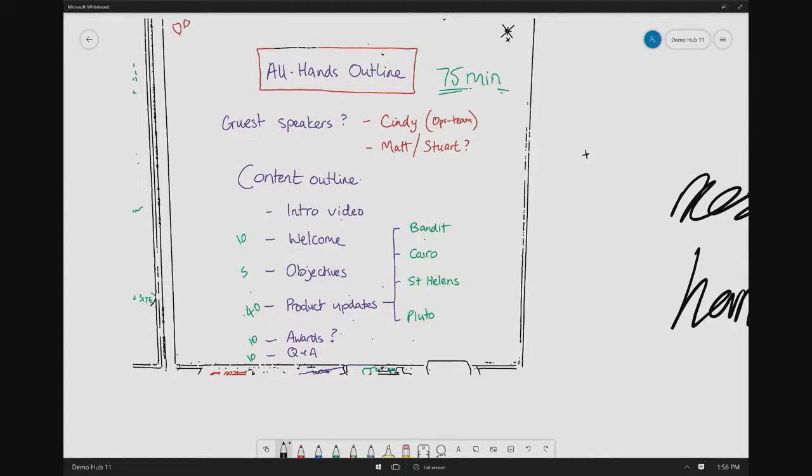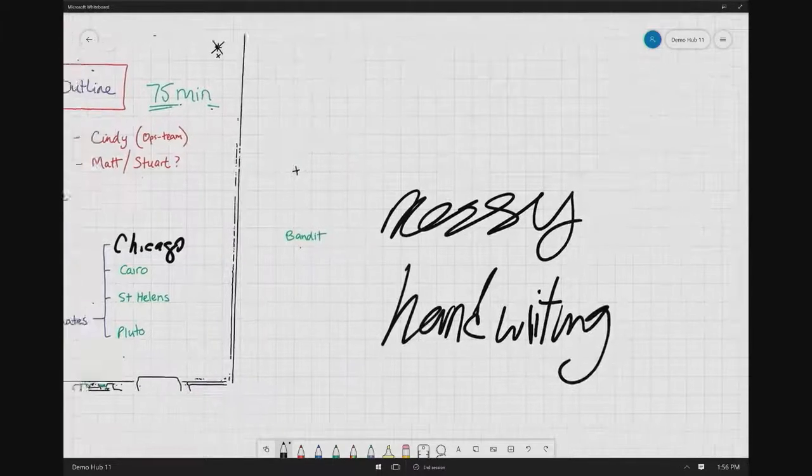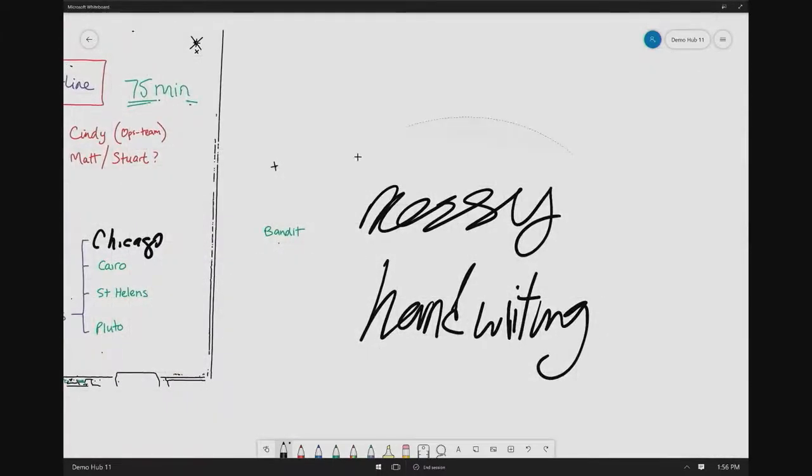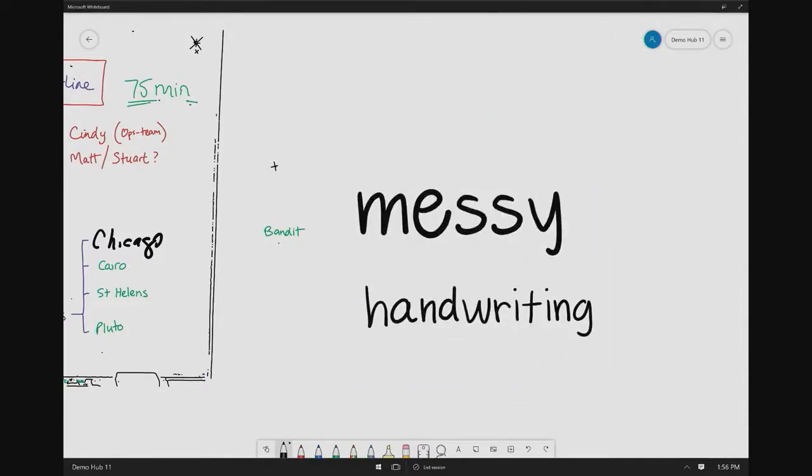And then what's great is I can grab one of these words here like bandit. I can just choose to pull it over. I could say I'd like Chicago, and it's that easy. I could even erase. I can also go over here, and once again, I can highlight a series of words. I can use the magic wand, and it will take messy handwriting and turn it into nice handwriting. It'll also take shapes and auto-turn them into nice-looking shapes that are much better than the ones that we can draw.